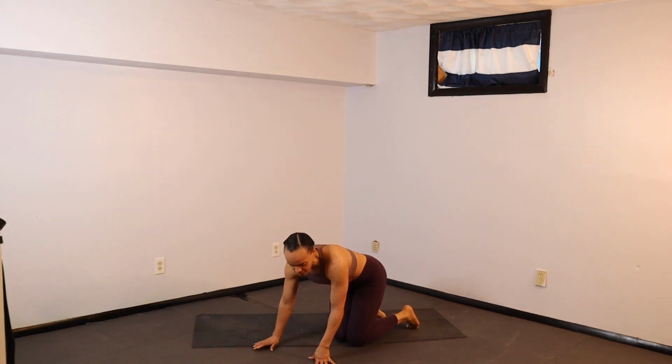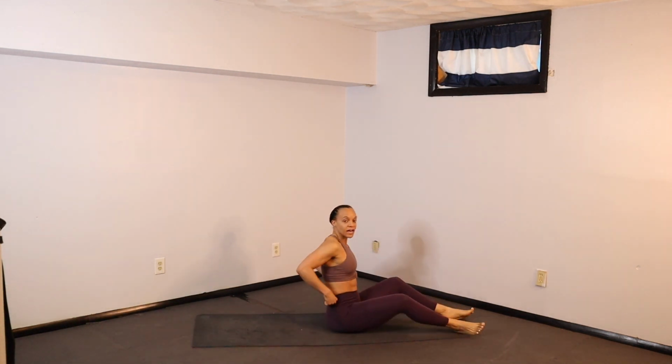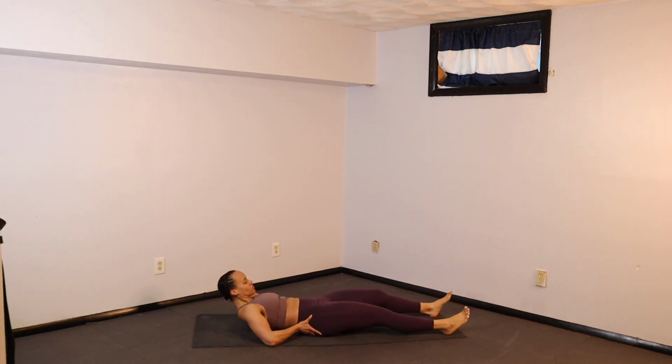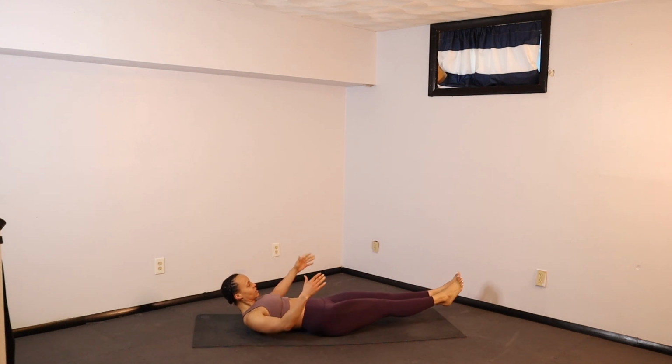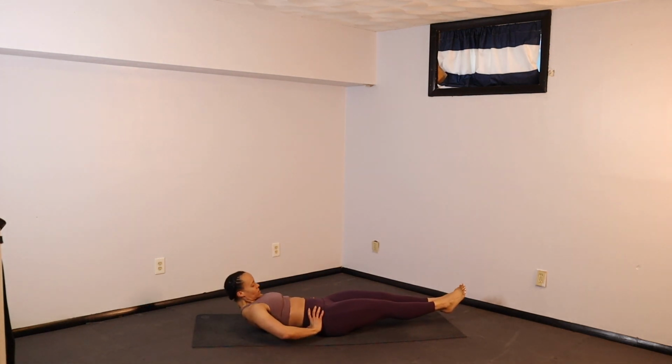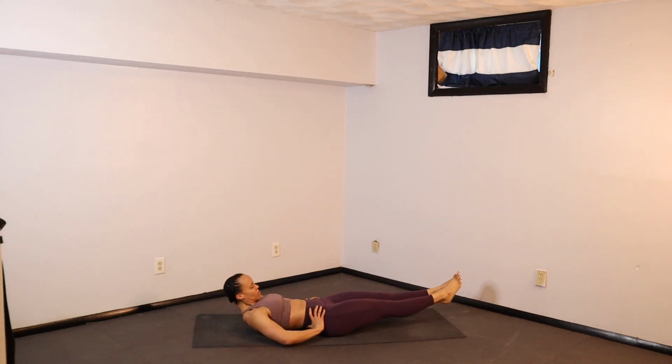Stay down on the ground. Flip it over. Entire back is going to be pressed against the floor. We're going into a hollow hold, so feet are going to be 6 inches off the ground. And we're just going to hold it there, warming up that core. Alrighty, really focus on trying to keep that back pressed against the ground.